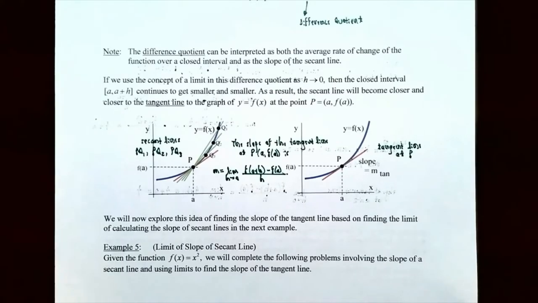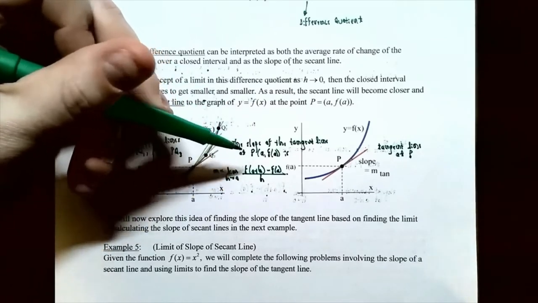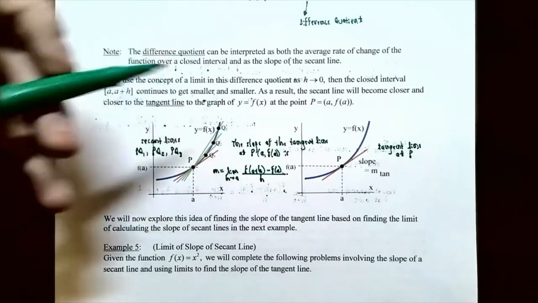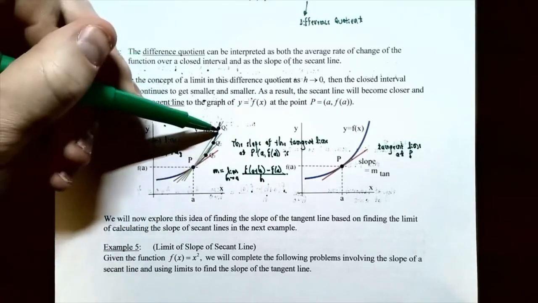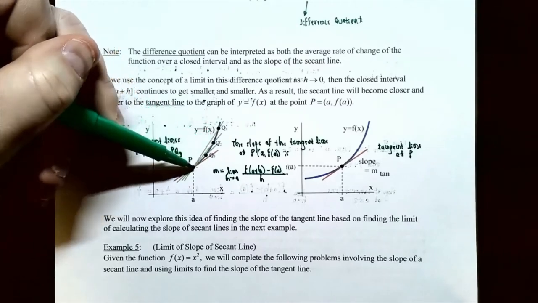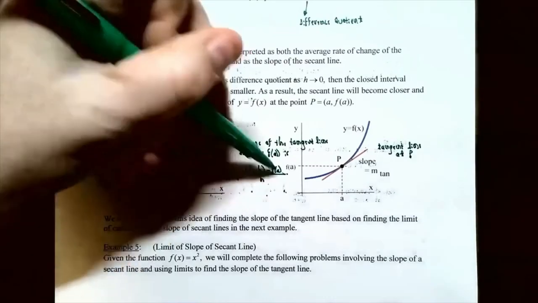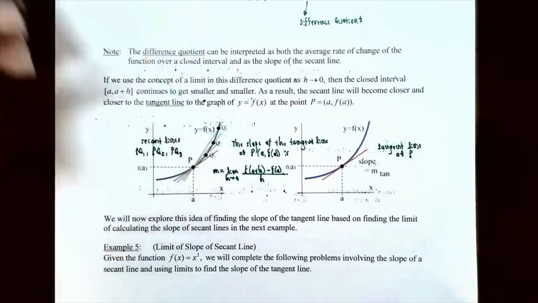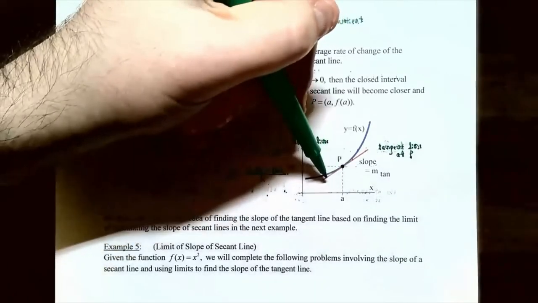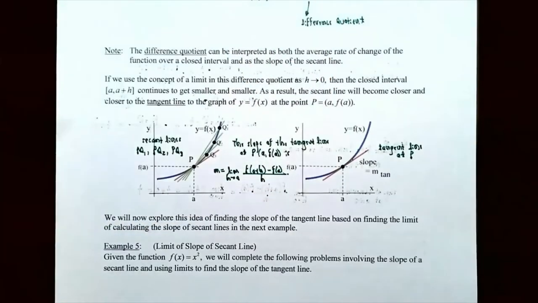So how do you calculate the slope of the tangent line? That's one of the main problems in calculus — how do you find the slope of a line that touches the graph in just one point, P? The answer is: it's a limit. The slope is the limit as H goes to zero — as you move point Q closer and closer to P — of the difference quotient. If this limit exists, that's called the slope of the tangent line, and the tangent line just touches the curve at exactly one point, X = A.